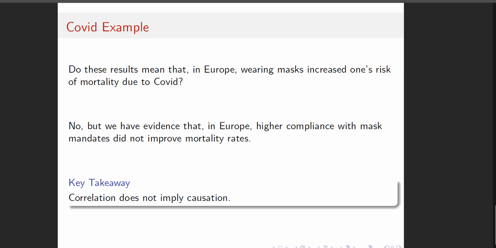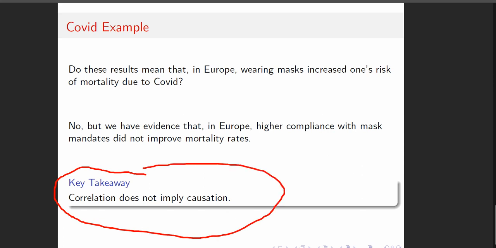So the causation might go in the other direction. Instead of compliance preventing COVID-19 mortality, COVID-19 mortality might scare people and increase the compliance. So we don't know which direction the causation is. And then the key thing to look at is correlation does not imply causation.